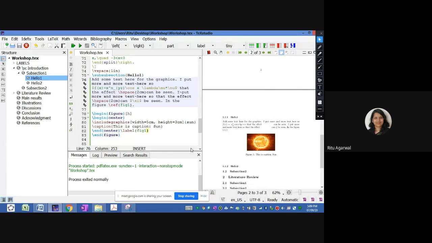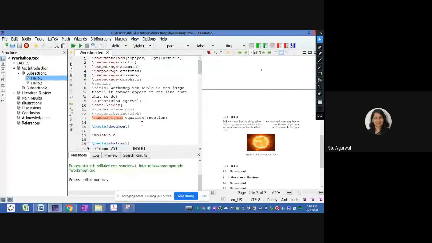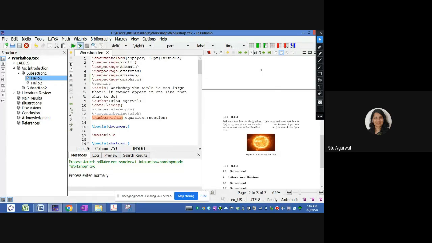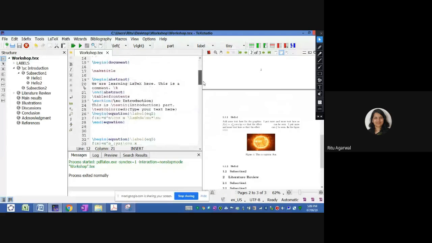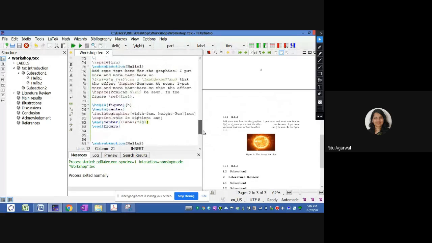Right. So numbering is based on the section part. So you may want to change it. You may change it from the preamble part. So number within equation is section. So suppose we move this subsection, let us say.